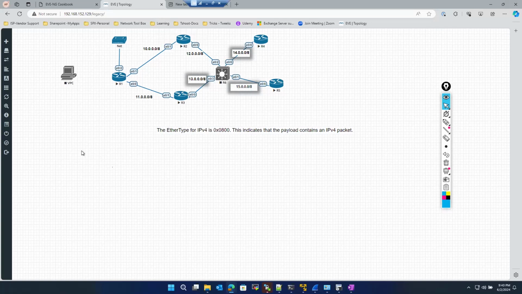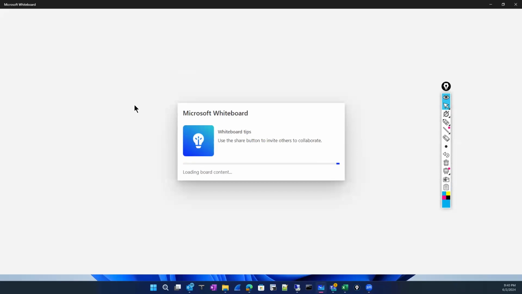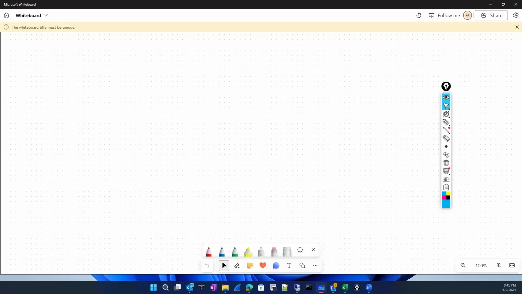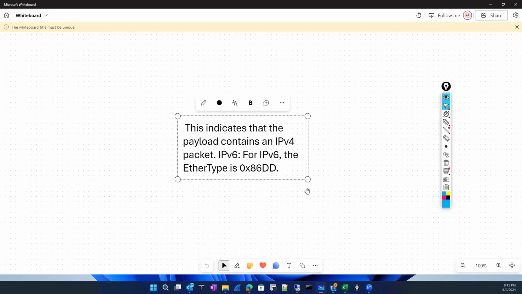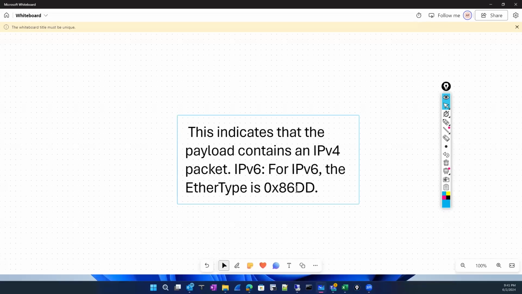Something happened, it froze. So if the payload contains IPv6, the ether type is 0x86DD. For IPv4, it is 0x0800. Right? In Wireshark, we saw that.